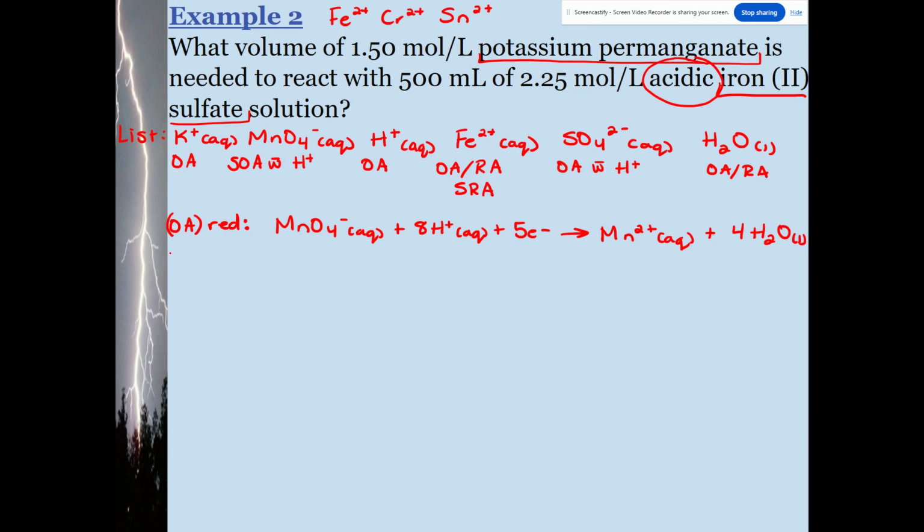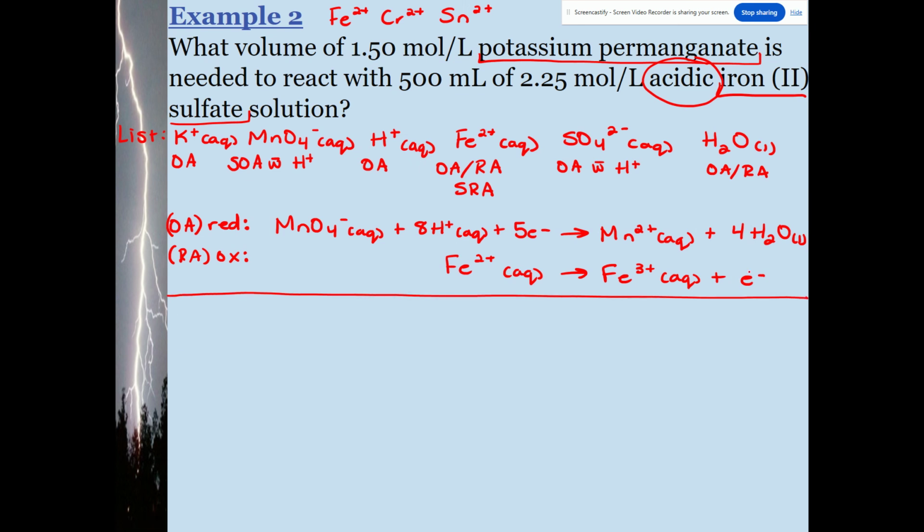Now my other half reaction, my reducing agent that's going to lose electrons and be oxidized, is the iron 2+. When iron 2+ loses an electron, it forms iron 3+. That again is being copied from the data booklet on page 7, copying Fe2+ on the right-hand side of the chart towards the left-hand side. So that's where it forms Fe3+ and loses 1 electron. I could put a 1 there to remind me that's 1 electron.